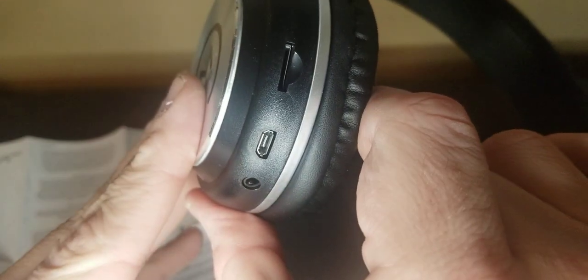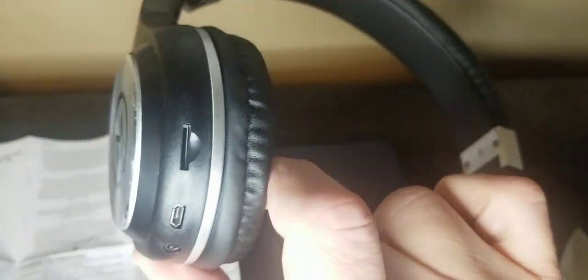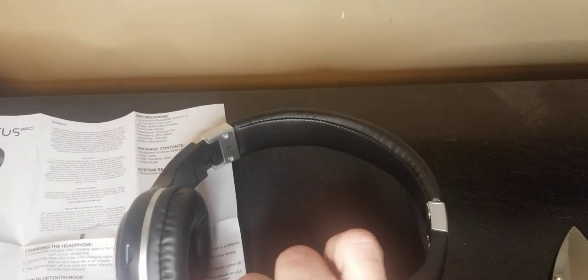So I guess you can actually put music on an SD card, slip that bad boy in there. I don't think... oh, maybe it is a micro SD — yes, micro SD slot. So you get yourself a little micro SD, put your music on there, and you can just walk around with this. You don't have to hook it to your phone. That'd be nice for going to the gym or whatever. I'm really digging it, man. I really like it.